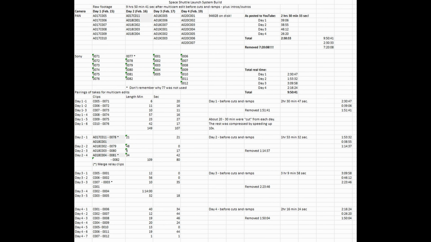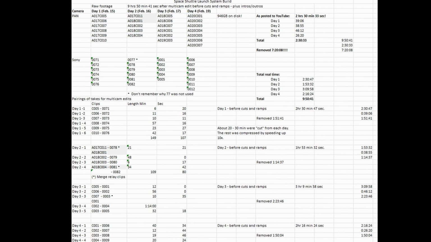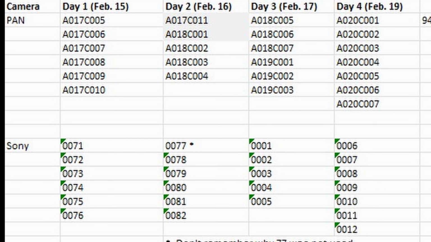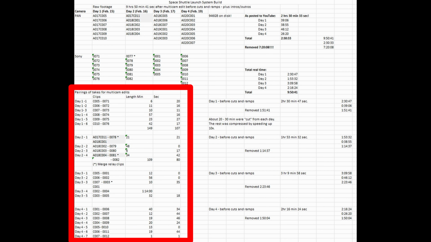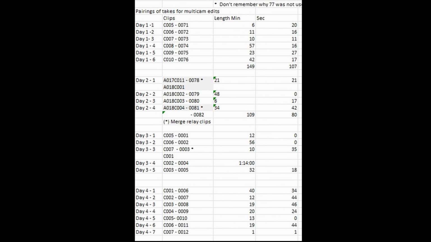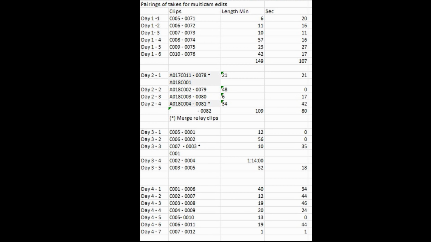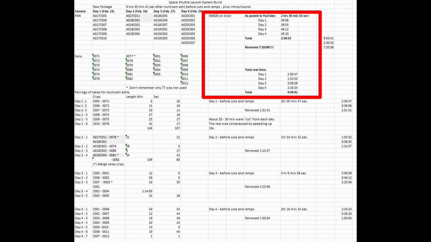Okay, I promised at one point I was going to put a lot of details on here. So here's the data-rich spreadsheet where I tracked a bunch of stuff. The first thing I want to highlight is the takes, the clips, and their identities. I had them all organized by each day and which camera. That was nuts. Down here is how I was tracking, making sure I had each day's multicam video set up correctly. I show which clips are part of each of the day's segments, once again just to keep track and make sure I got everything.